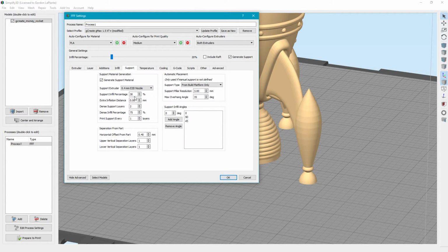So for the support infill percentage, 30% is fine. It's kind of up to you how thick you want it to be.